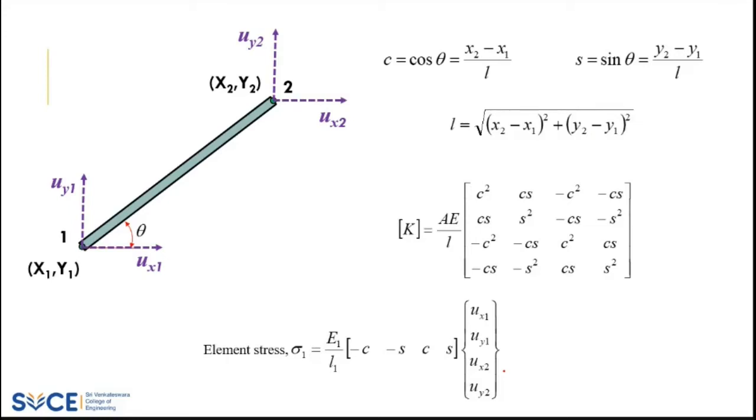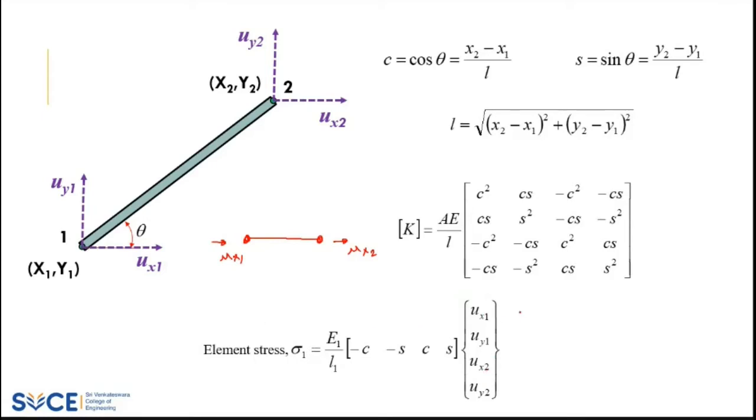So this is what we discussed, and we discussed the procedure, how to solve that problem. One problem, we explained everything. So let me consider additional data, and we consider that this truss is horizontal. If I consider your truss is horizontal, what happens? You can see that you have ux1, so that is possible. Similarly, you will have ux2, which is possible. So when you are writing this equation, we write like this.